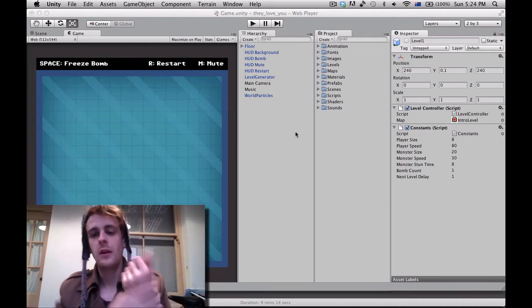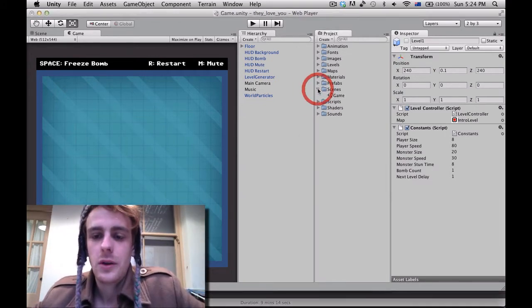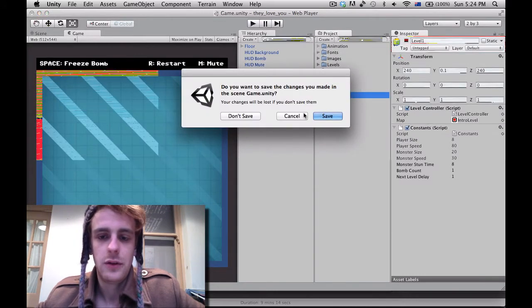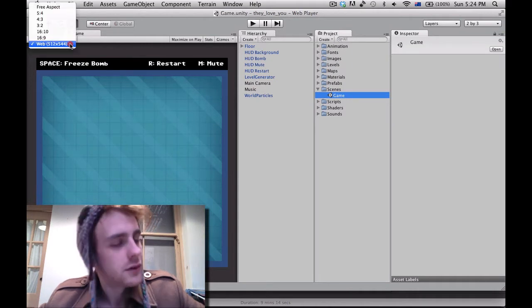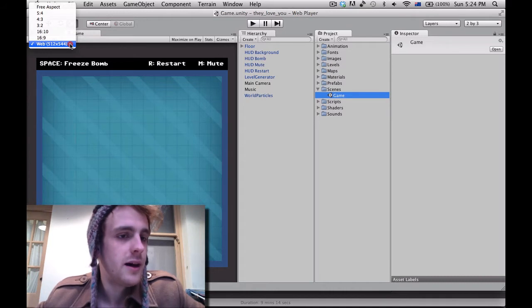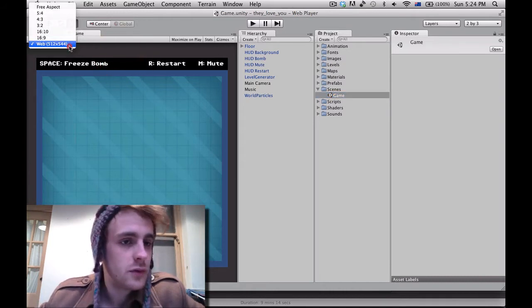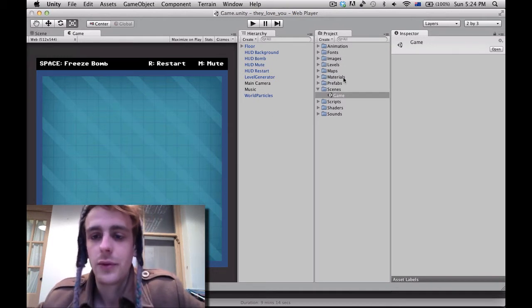Okay, so if you open up Unity or the project for the first time, you want to open up the scene game here. I've already opened it up, but you double click here to open it up. You also want to set the viewport here to run the custom size which we've set the game to run in, which is 512 by 544. And you do this from the drop down box over here. Alright, let's go straight on to making some levels.